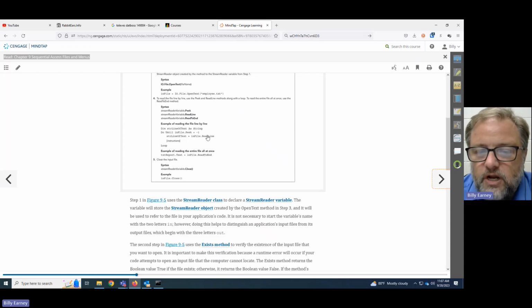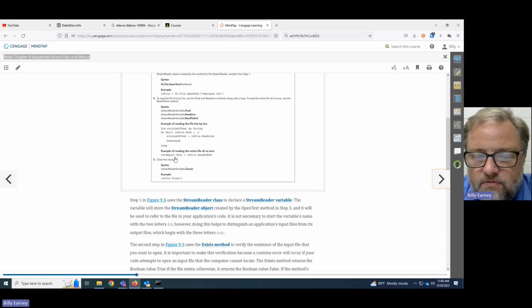So we then want to read the next line of data into the string line of text, and then we'll do something with it. In our application that we were working on a minute ago with the game show, what we would do there is put that into our list, and we'll show that here in just a minute.